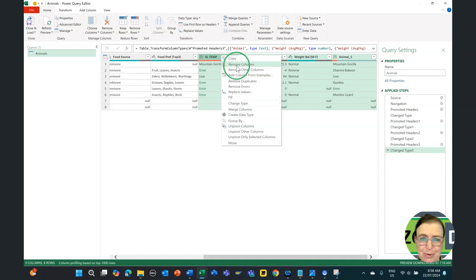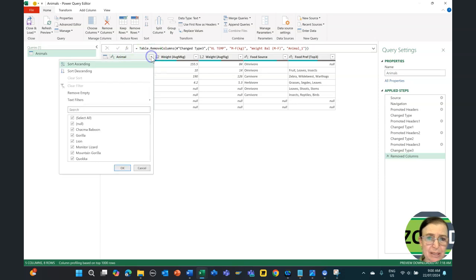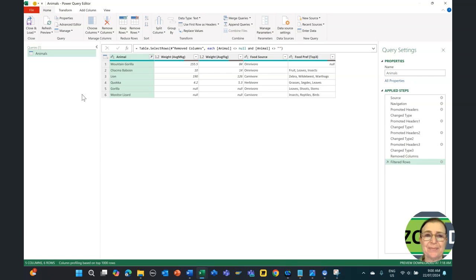Right-click, Remove Columns. We then remove the empty rows via Animal, Filter, Remove Empty. Finally, we check and/or change the data type to confirm that the transformation has occurred correctly.